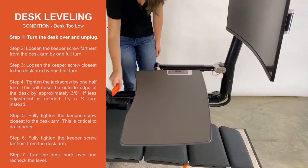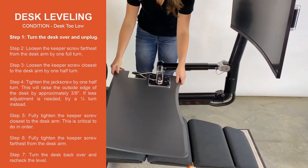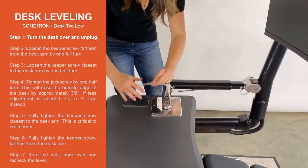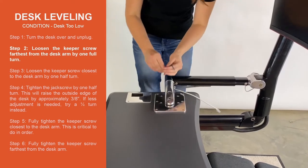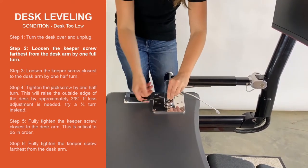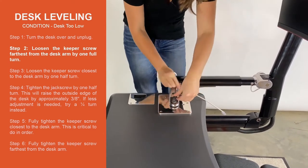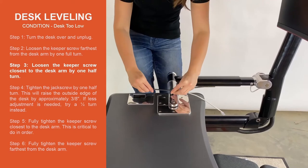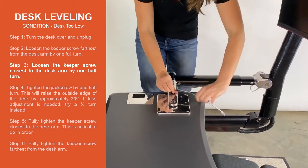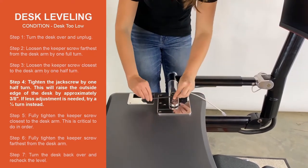Condition, desk too low. Step 1, turn desk over and unplug. Step 2, loosen the keeper screw farthest from the desk arm by one full turn. Step 3, loosen the keeper screw closest to the desk arm by one half turn. Step 4, tighten the jack screw by one half turn.